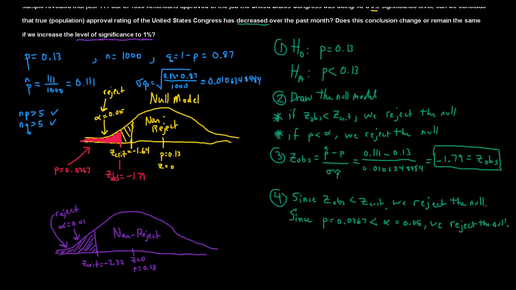So again we have a new null model that's based on alpha at 1% instead of the original 5%. And we want to see if our conclusion stays the same. Because if we change the significance level to a smaller number, we're essentially raising the bar. You're increasing the level of significance, so you're raising the bar. You're decreasing your type 1 error, which is the whole point of that.